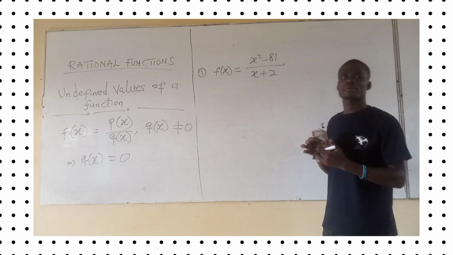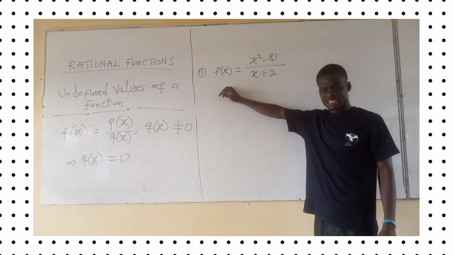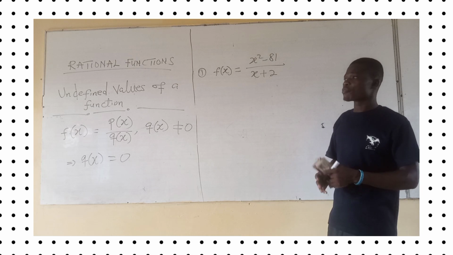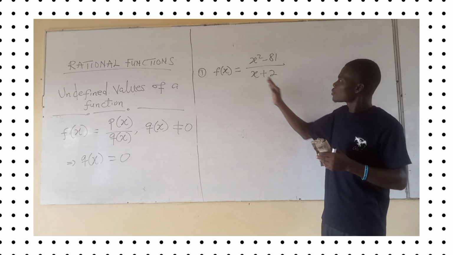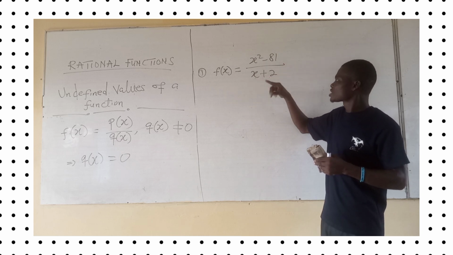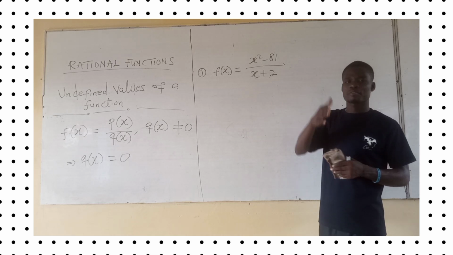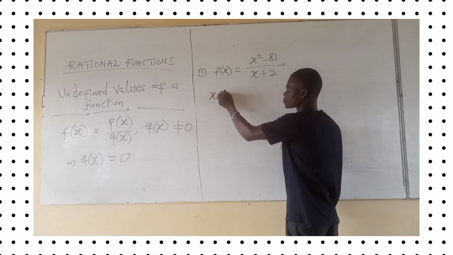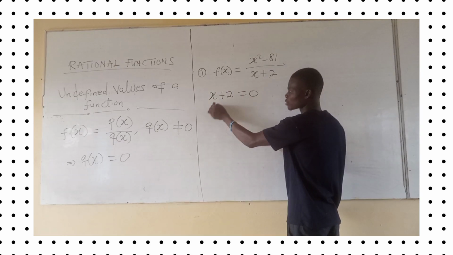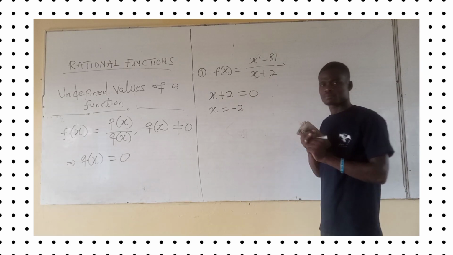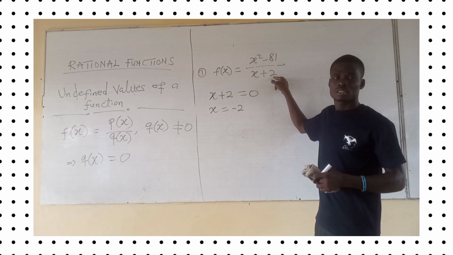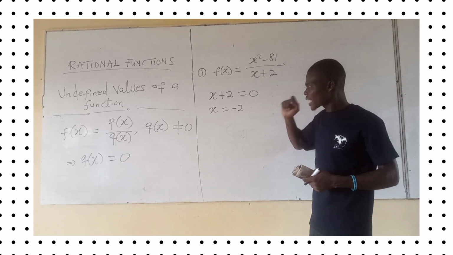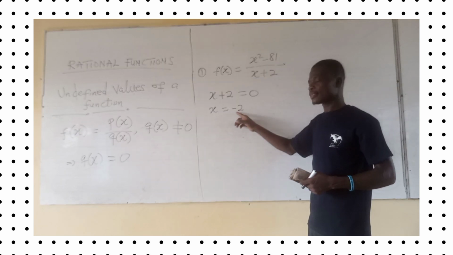So we have this problem, and we have to find the values of x that will make the function undefined. The values of x that will make the function undefined are those that make the denominator 0. So the value of x that can change the whole denominator to 0 is the undefined value. For us to find that value, let's set the denominator to 0 and solve for the remaining equation. So we are going to get s is equal to minus 2. So when s is minus 2, here we have minus 2 plus 2, so the denominator part will be 0, which is indeterminate or undefined. Which means that the value that will make this function undefined is negative 2.